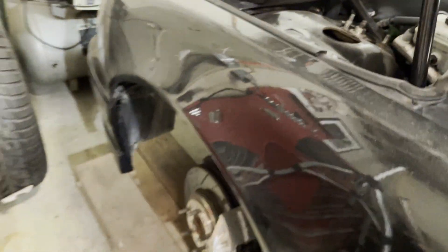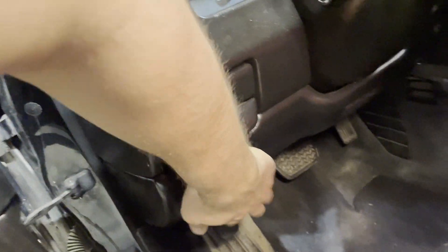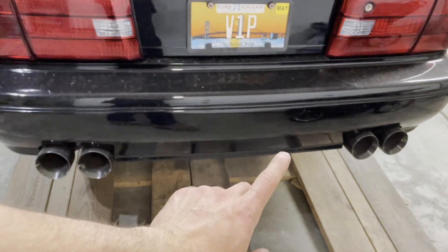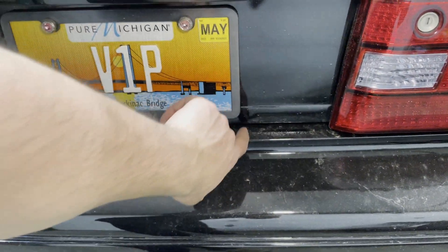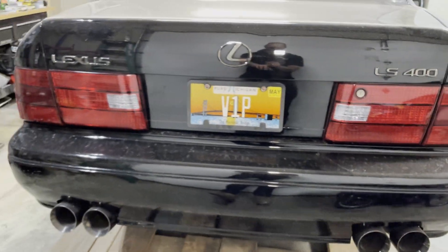This fender is also cracked so we gotta take care of that — a lot of stuff to take care of. The rear bumper is gonna be replaced finally soon, that'll look nice. There's a little rust bubble starting up on the trunk — I touched it up a couple of years ago and it's been holding up, but it's time to properly address it.